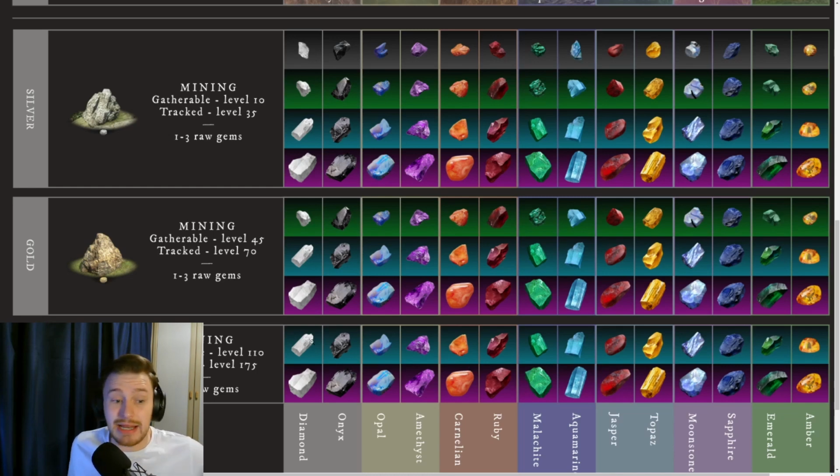And again, you get 1 to 3 on the top line of each of these, and then 1 gem on the lines after, so you guys can kind of work out where is best to go for. There's no particular drop rates for each of the gems, so it's not like you're more likely to get carnelian, for example, from silver. Nothing like that. It's just a random drop chance for the gems.